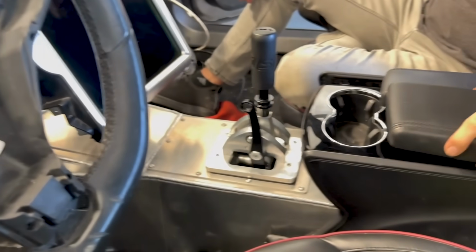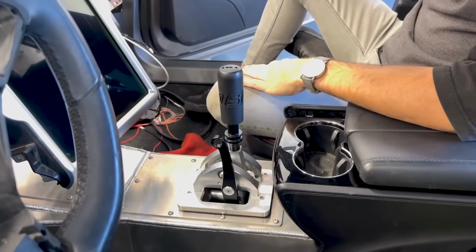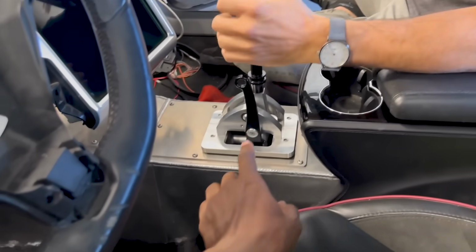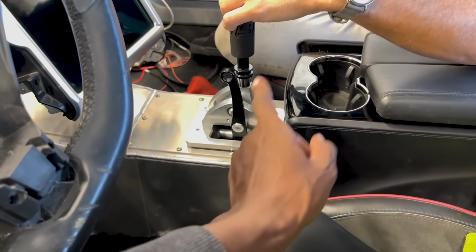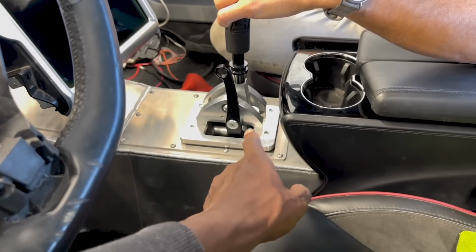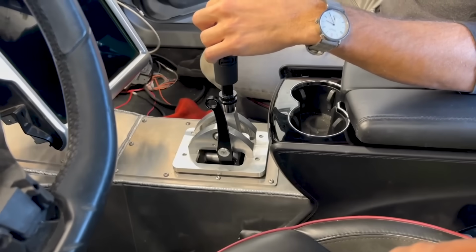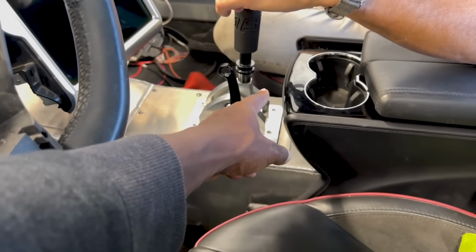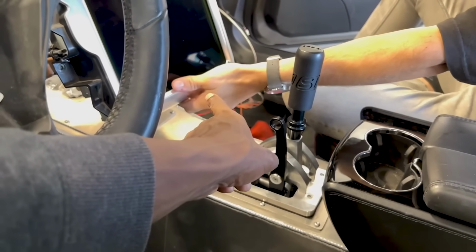There is a clutch pedal right there, and this was super easy to install. And again, shout out to S1 Sequential, man. This was premeditated, because we weren't really sure what the throw was going to be like, keeping the standard 6-speed manual shift knob in here. In case we had to go first, second, third, coming back to fourth, we weren't sure how far back we had to go. Even more importantly, we weren't sure how far the throw had to go forward.